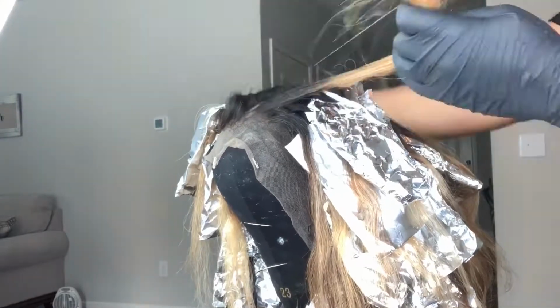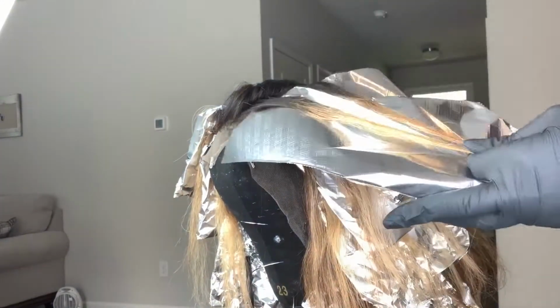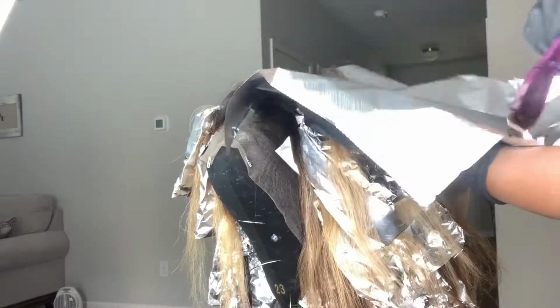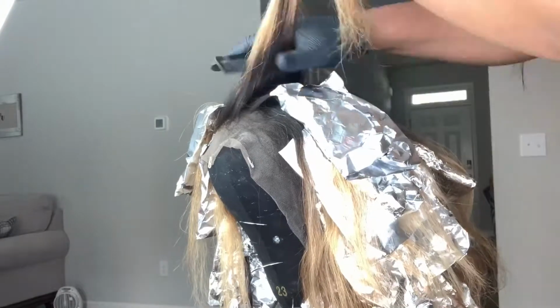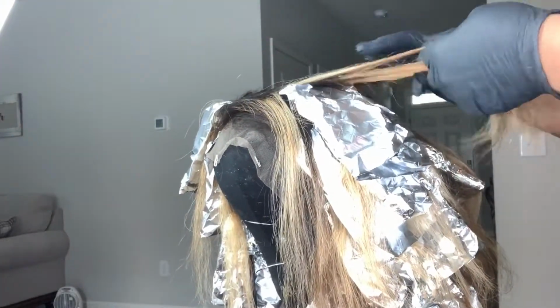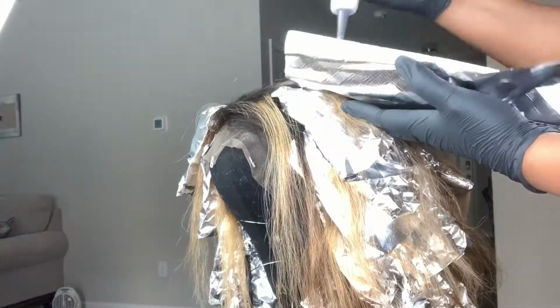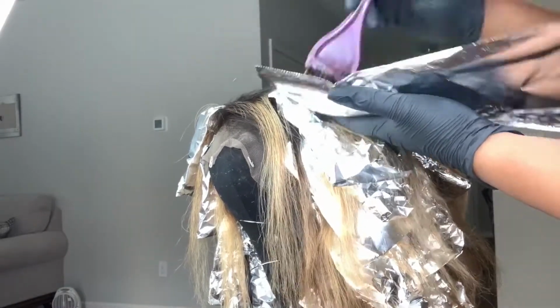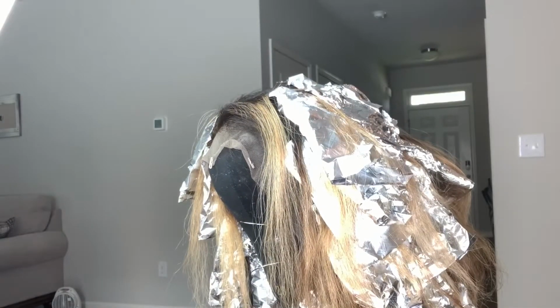Now, when it comes to processing your hair like this, I do personally use silicone mix. So I will wash the hair with the Shimmer Highlights Blonde and Silver shampoo, and I'll also mix in a couple of scoops of silicone mix and just let the shimmer shampoo and the silicone mix sit on the hair for about 10 minutes. And then I'll go in and wash it out.